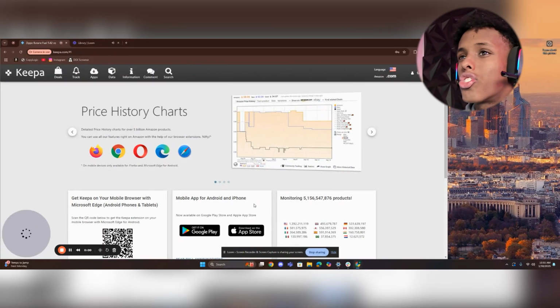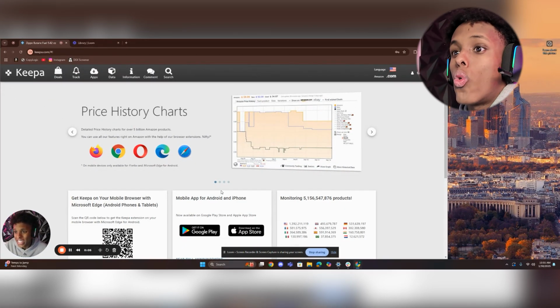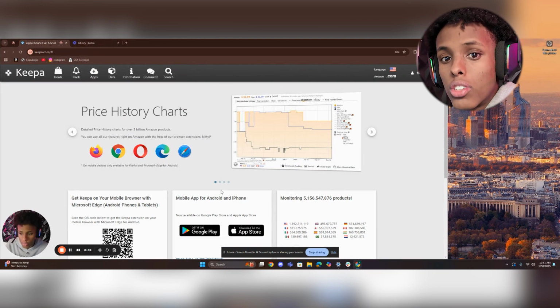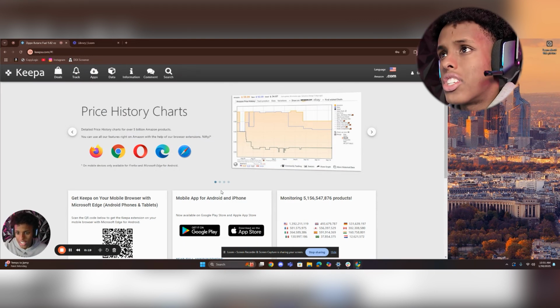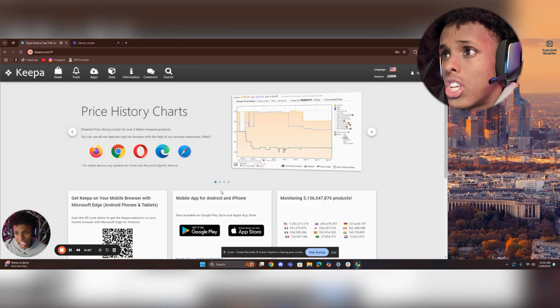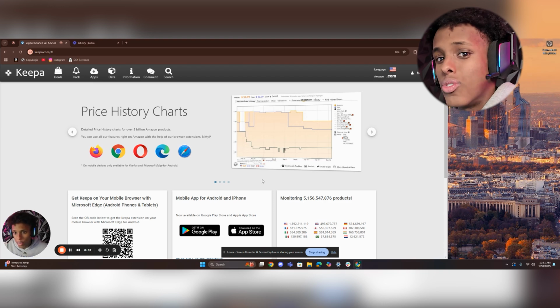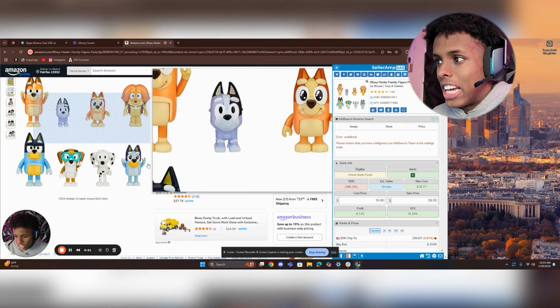All right guys, so when you're starting off, Keepa is going to be about $20 USD. It's $20 a month. This is one of the most bang for your buck softwares that's out there. A lot of you guys are thinking about getting the free version, but the free version isn't going to give you access to the monthly sales, the new offer count. It's not going to let you use Keepa Product Finder. It's not going to give you the data that you need. Make sure you guys are actually paying for the software. It's very important.